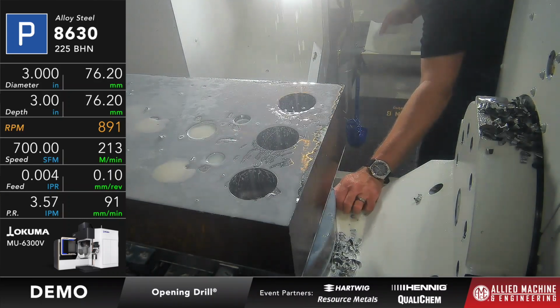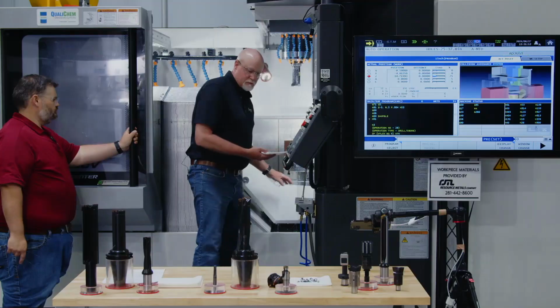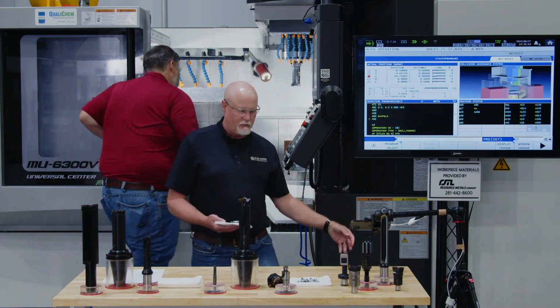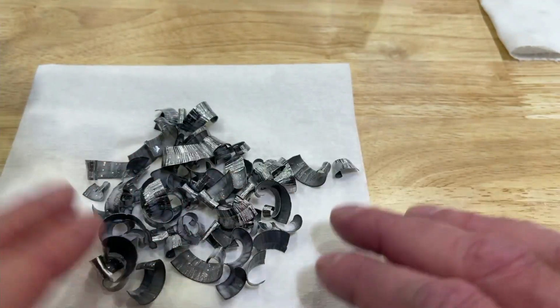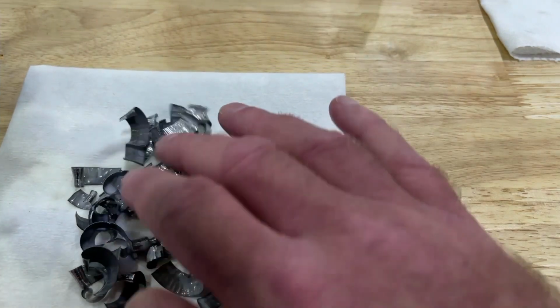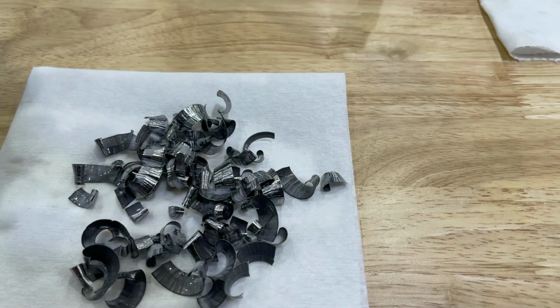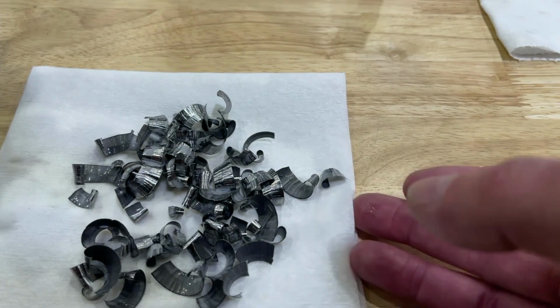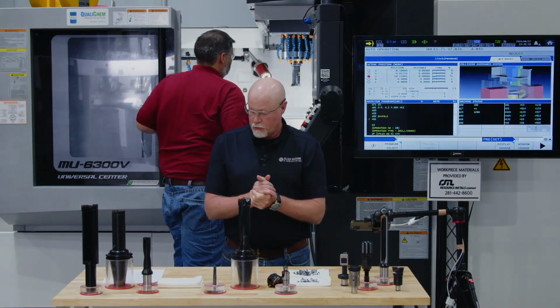Okay, and remember, this is 8630 material. It's about 225, 230 Brinell in hardness. So here are the chips that we got with the opening drill. And remember, that was running at 700 surface feet, 4 thou per rev. And the quality of the chips is nice, and as you saw when it was running, the chips were coming out real nice. Nothing was getting caught anywhere, and it sounded pretty good. So that was the first hole that we had.